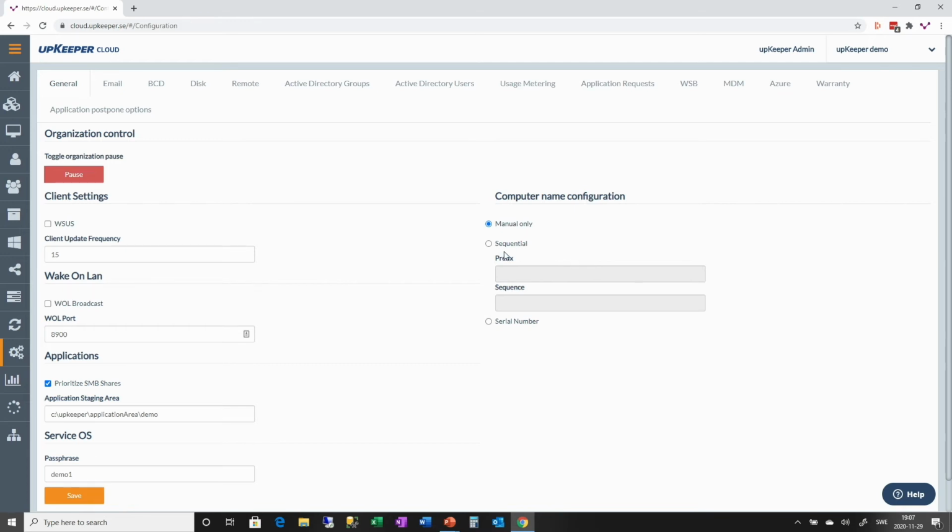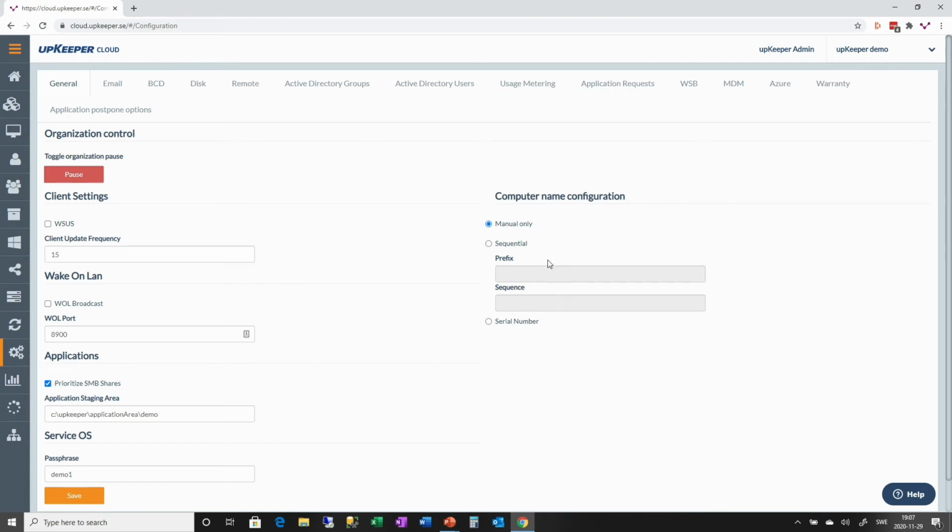Should they use a sequential name where you put out a prefix and then a sequential number that will increase as new clients are added to the system, or shall the system use the serial number of the client that is about to install?